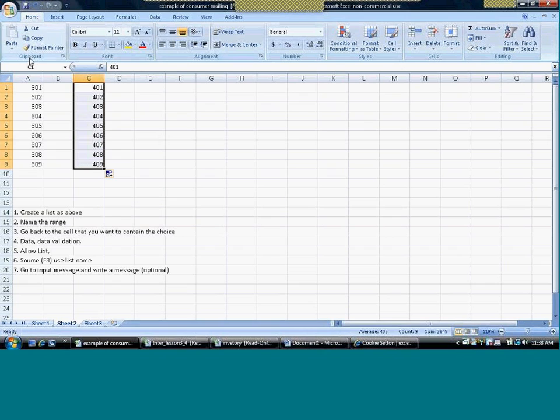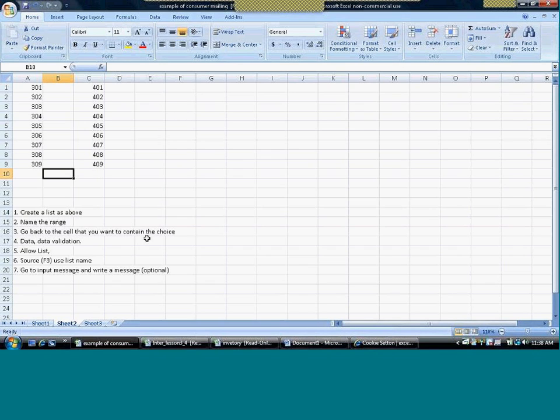I select my group, and then in the name range area, I'll call it class list, and press enter. So I know I have my two groups in here. My class list is this group, and basic list is right here.